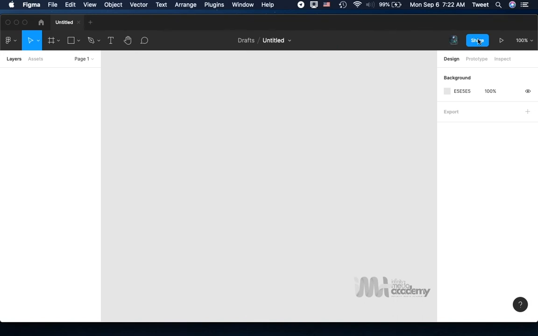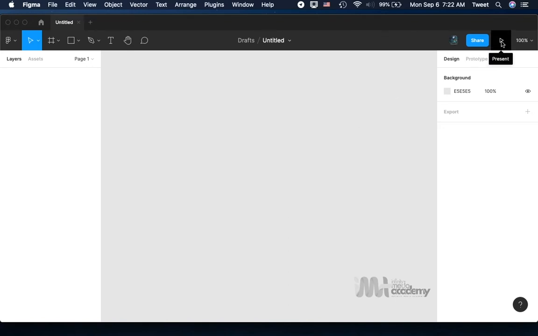Then over here on the right side, you can see some other buttons. This is your profile. In this case, this is my profile. I can view my profile using this. Then you can now share. So this is how you can share your project with your friends. You can share your project with anyone. You can share with anybody you want to collaborate with you on the project you are working on.